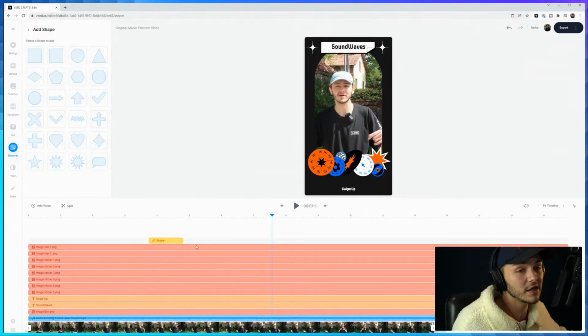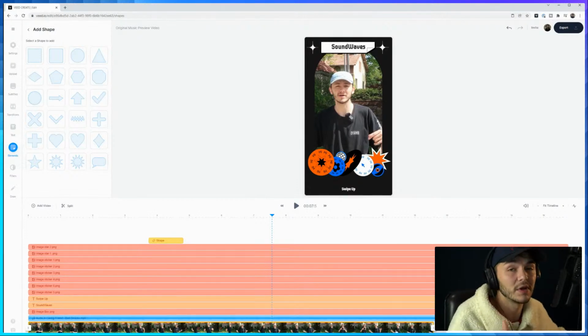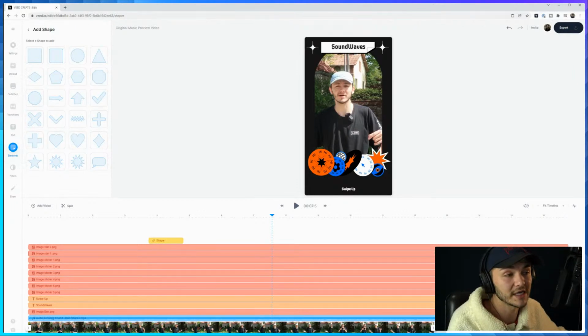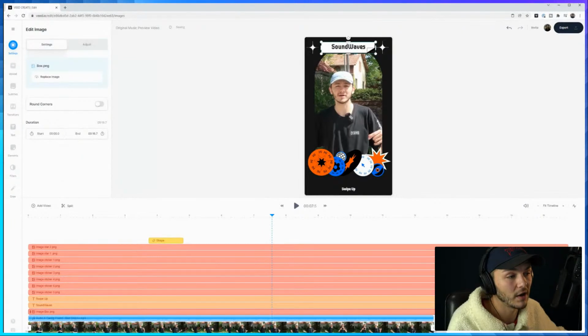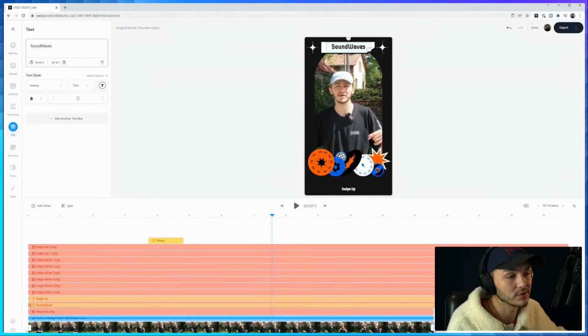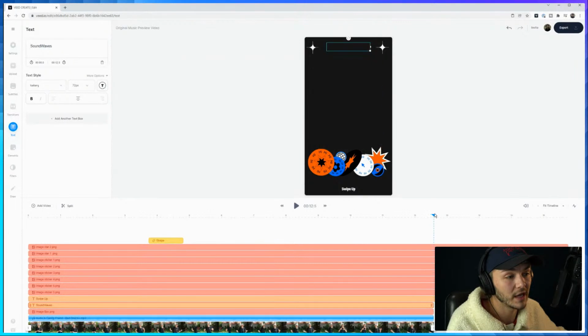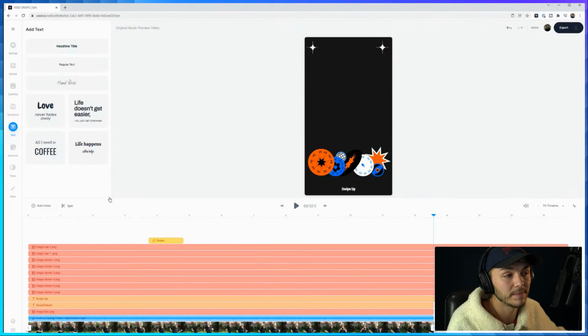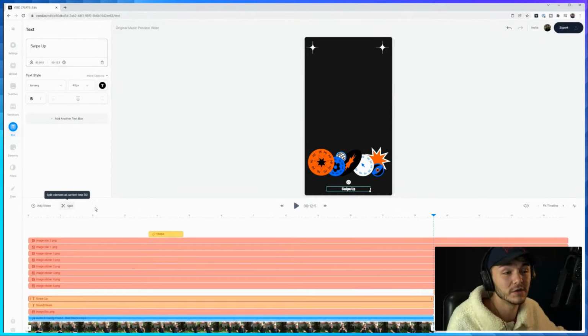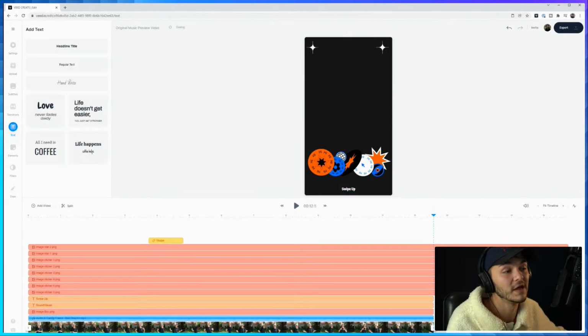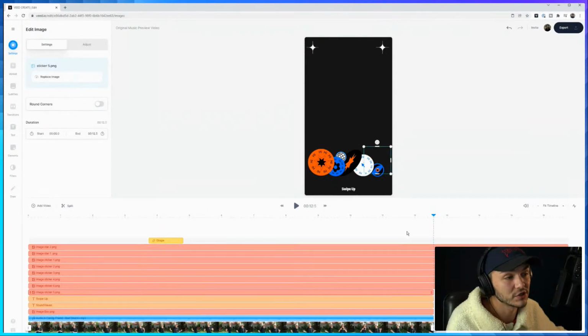Another thing I've just noticed is that down here at the bottom, the video that I replaced the template with is shorter than all the assets. So I need to click and drag and make these all shorter. Currently, I can't highlight and select multiple to do it simultaneously. What I can do is place the playhead at the position where I want to reduce the video to, click split, and then right click and delete the other half. However, that does take longer, so I'm just going to click and drag each one real quick.